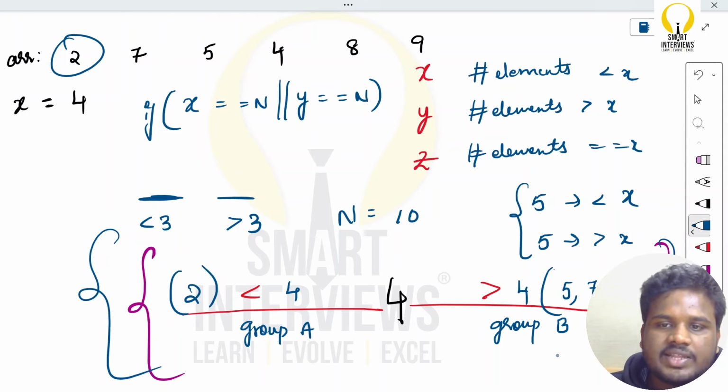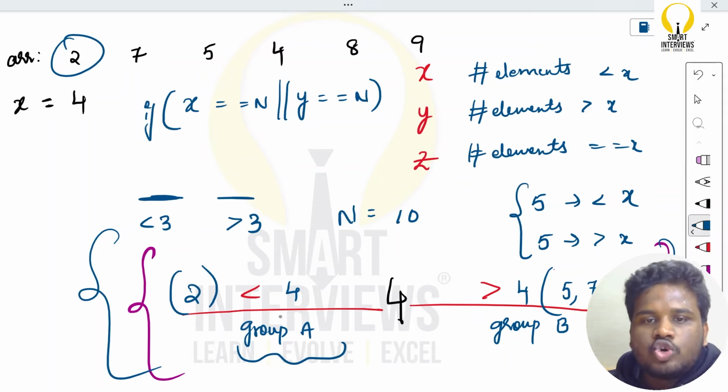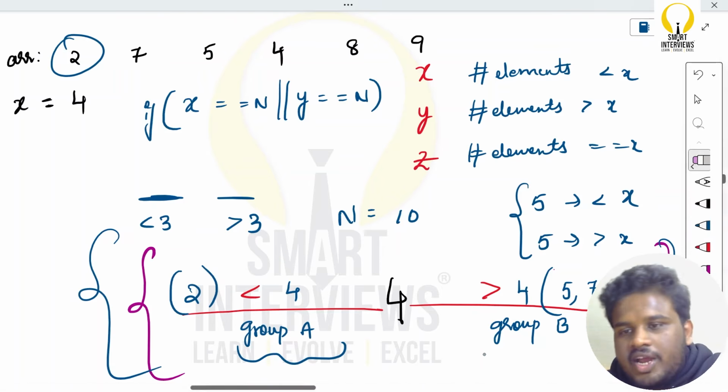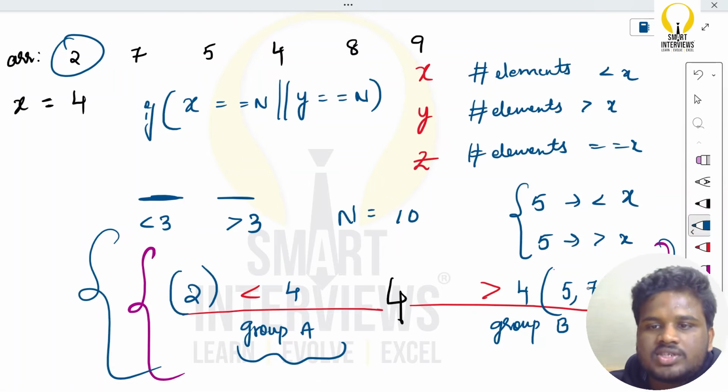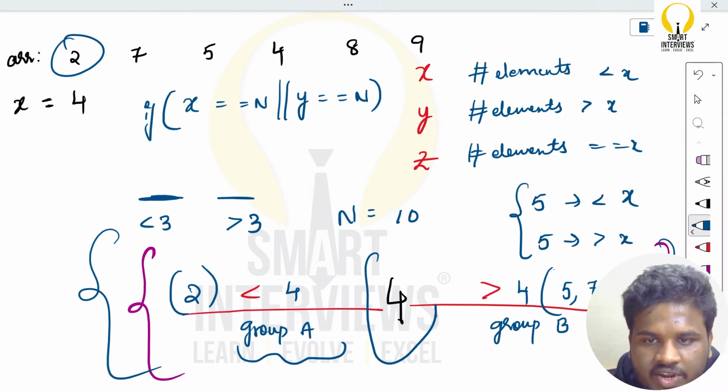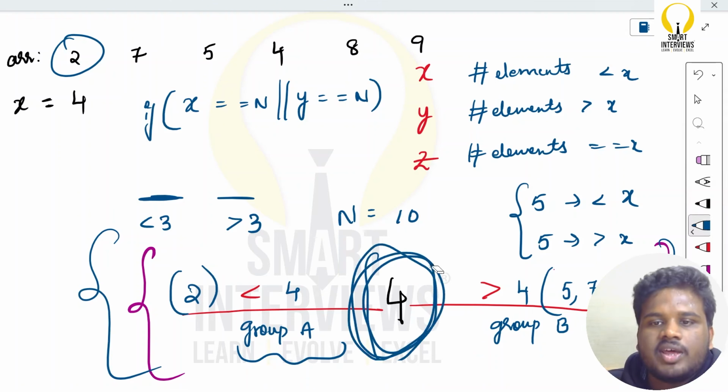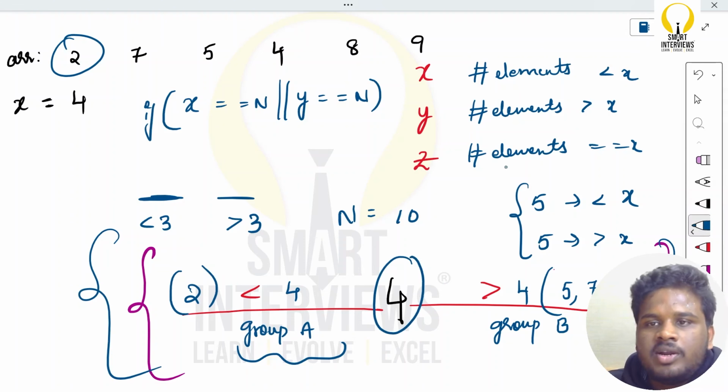But how can we write the condition for this? That means group A should contain all the elements which are less than x and group B should contain all the elements which are greater than x. But we need to have this 4 in the given array. This 4 is nothing but equal to x. So either if this condition or this condition, or if z is equal to 1.